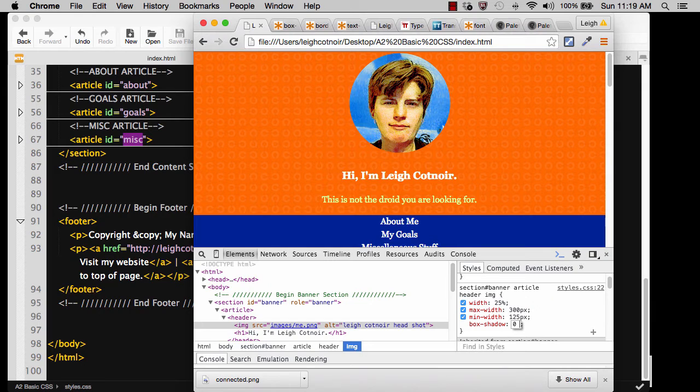So I will make that, let's do 2 pixels, for instance. So you can see it's starting to do something kind of strange over here, right? And then the next thing is going to be the blur radius. So I'll say let's do something like, I don't know, 10 pixels so that it's big and blurred. And you can see what's happening is it's finding the edges of my square picture, okay?